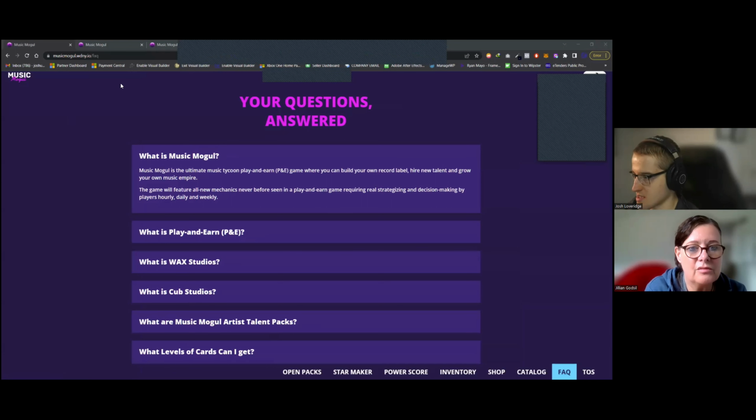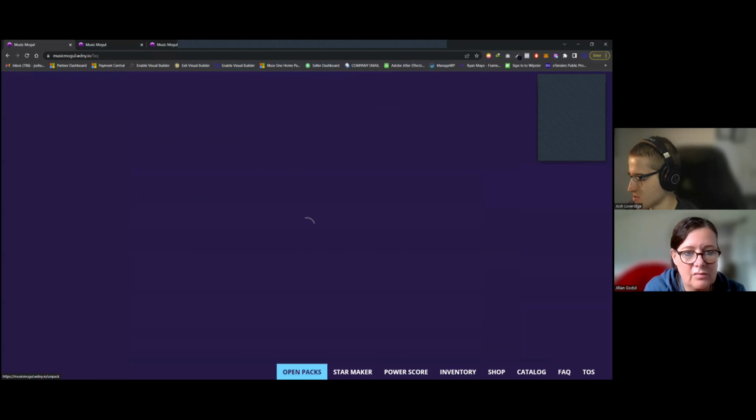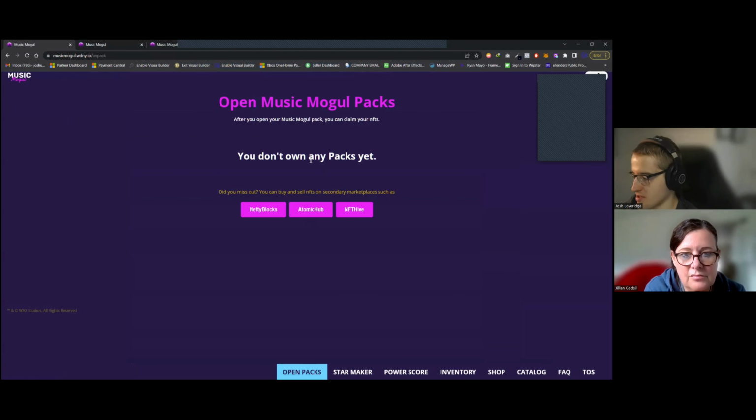Yeah, exactly. So if I hop in and share my screen, you can see here, this is the website. The way it works is, if I don't have any packs currently because I've opened all mine, but if you have a pack, you'd come to the open packs tab and open your pack. You'll get, depending on the pack, like the pop pack, which might be on Atomic Hub, that includes 25 artists. You could get really lucky and get a legendary, it depends what's in the pack.